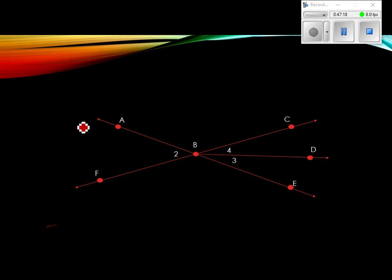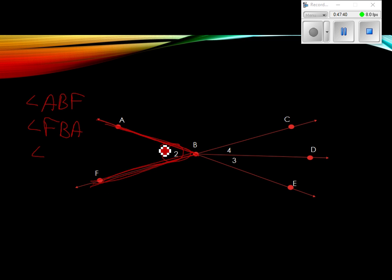So if we're looking at this picture, and if I wanted to name this angle, different ways I could name it. I could name it angle ABF. I could name it angle FBA. I could name it angle 2. I cannot name it angle B using the 1-letter method, because if I just say angle B, I don't know if I'm talking about this angle. I could be talking about one of these angles on the other side. If I wanted to name this angle, angle CBD would work, angle DBC would work, and angle 4 would work.